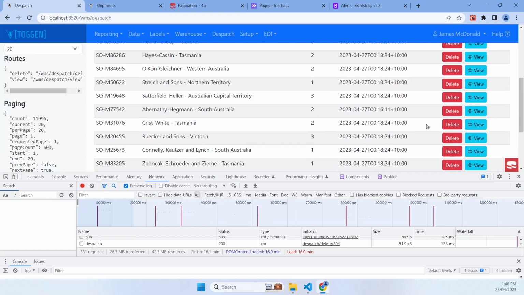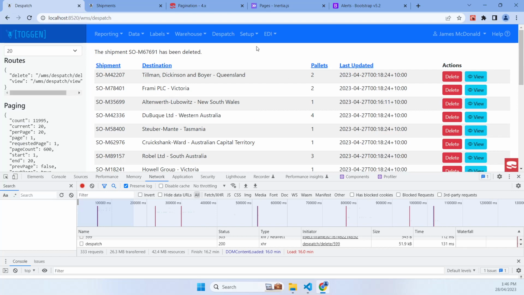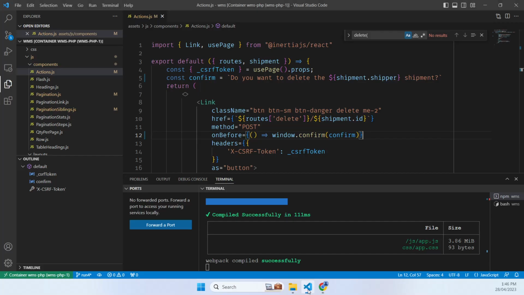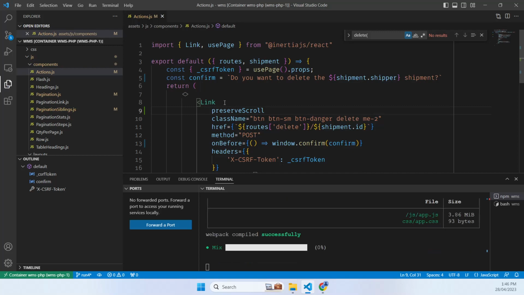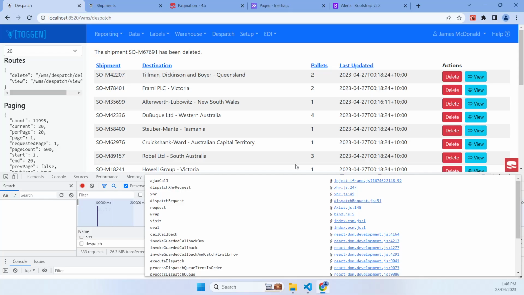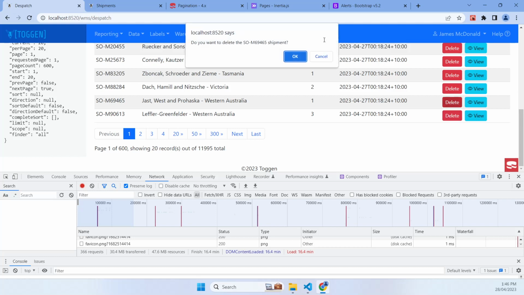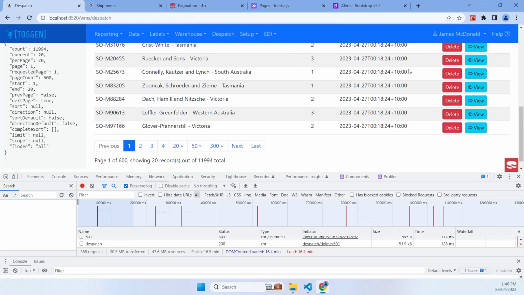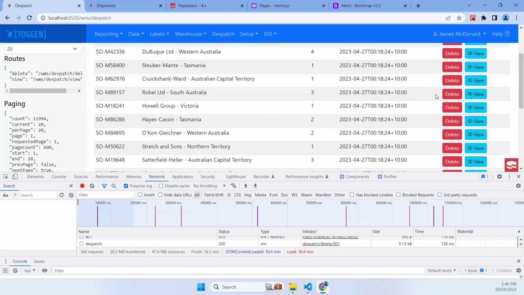And then there's another usability issue here, that when we click cancel and go OK, it scrolls all the way back up to the top of the screen. So we can fix that as well in our delete link component here by typing in preserve scroll property. And let's reload, and then scroll right to the bottom and click on one of them and OK, and notice now that it doesn't scroll back to the top of the screen. So that's really nice usability win there.